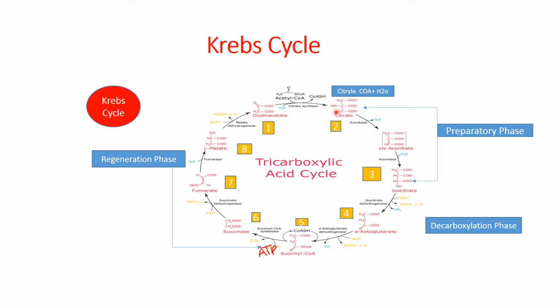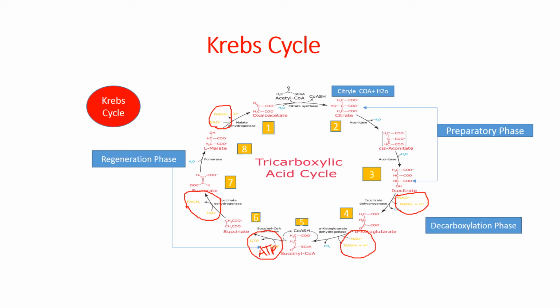So if we look at the whole process of the Krebs cycle, we will find that we obtain NADH here, a second NADH here, a third NADH here. These NADH are high energy molecules which will be delivered to the electron transport chain, from where energy in the form of ATP will be produced. And one FAD is also reduced here, and one molecule of ATP is also produced in the form of substrate level phosphorylation.